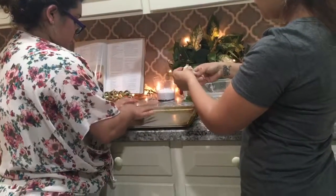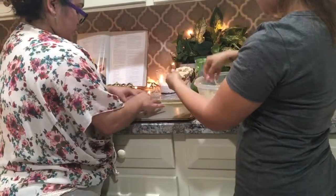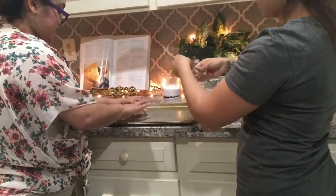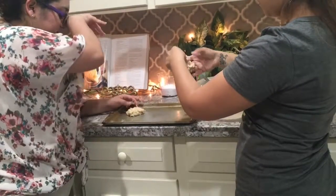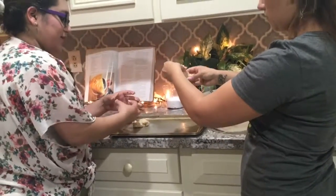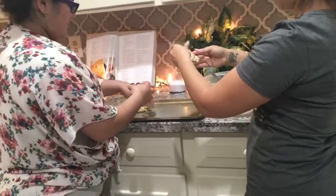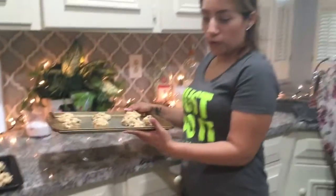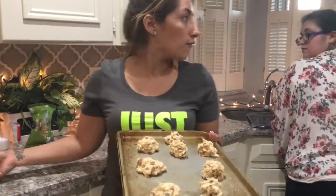Would you want big pieces like that or little ones like this? It doesn't really matter. You just want them all around the same size. If you want to make as many as possible, it'd be good to make them smaller, but you also want to keep an eye on your time, because they have to cook evenly. We're gonna put them in the oven at 400 degrees for 15 minutes, until golden brown.